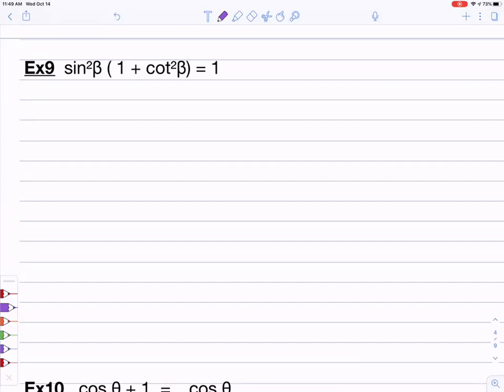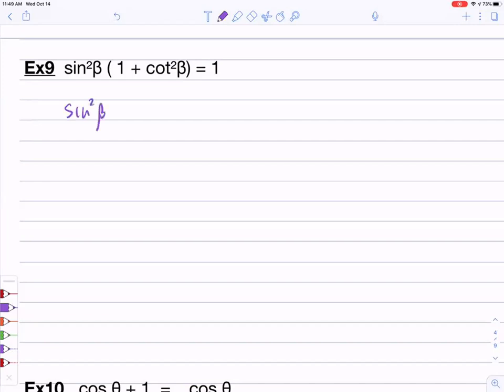Pythagorean, which one, Selena? She says Pythagorean identity, which one? Which one should we use? Okay. I personally think that's the easiest option. But just because I think that's the easiest one doesn't mean that you have to go that route. You can still distribute. You can still change into sines and cosines. That's fine. I'm going to go my way, though, because it's easier.